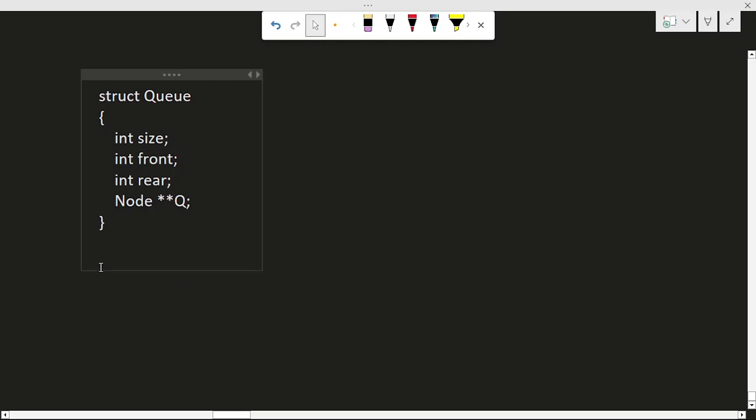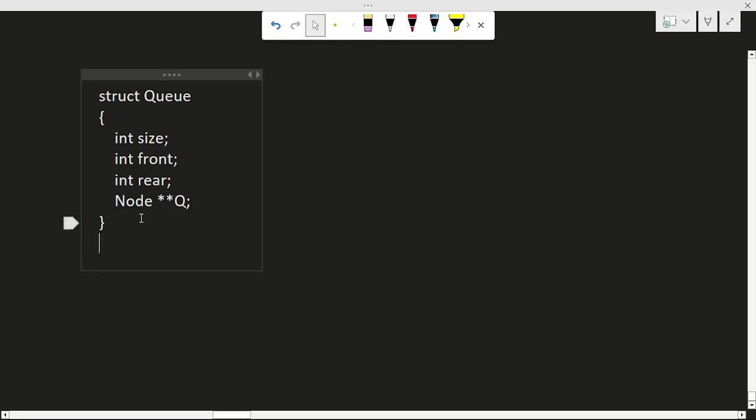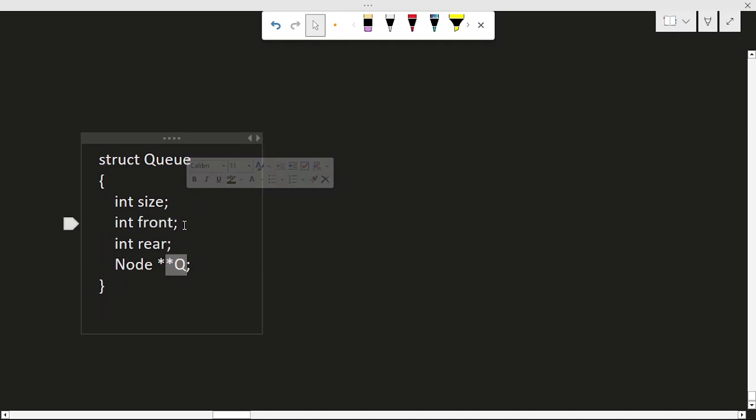Because the array name stores the address of the first element. So one star helps in creating the array. Another star, why am I using it? Because it needs to point to the address, and a pointer points to an address. So another star helps in pointing to the address.